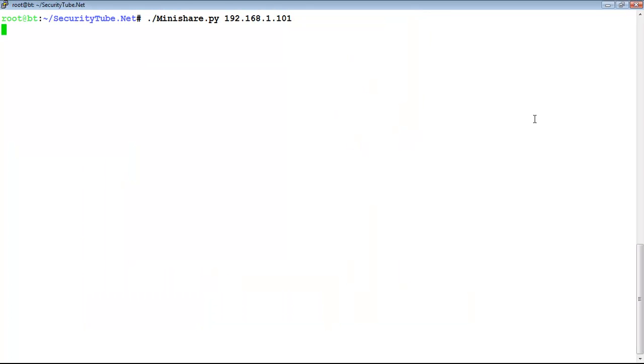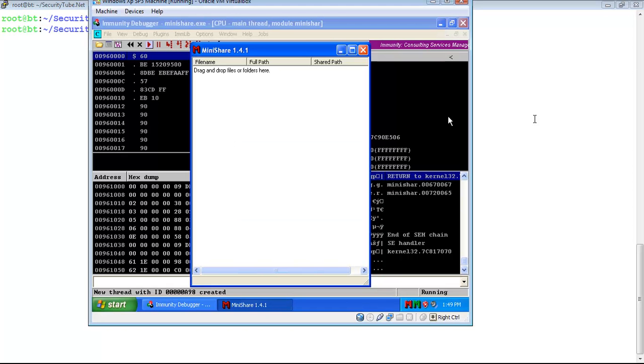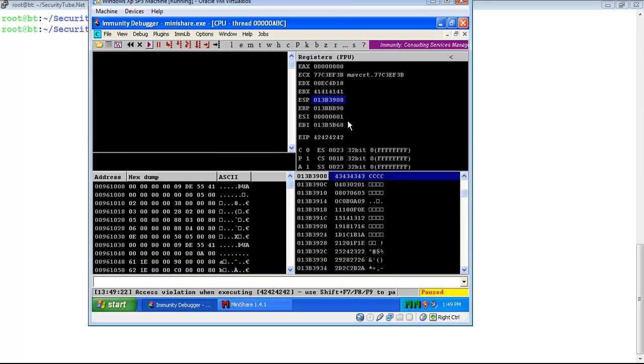So now let's send this. There's a bit of a network lag for whatever reason. It shouldn't be because we're just running it on the same system. Okay, went through, just wait for the crash to happen. And voila, crash as expected.